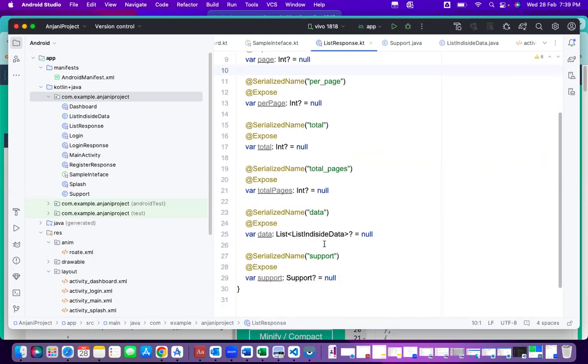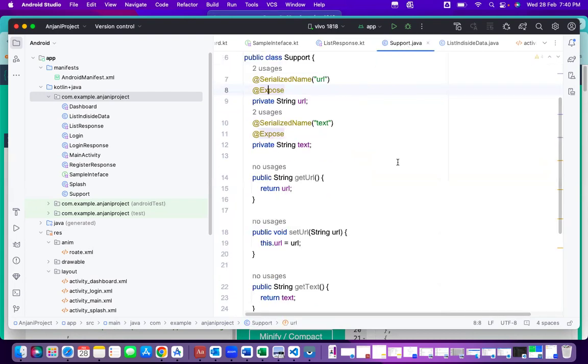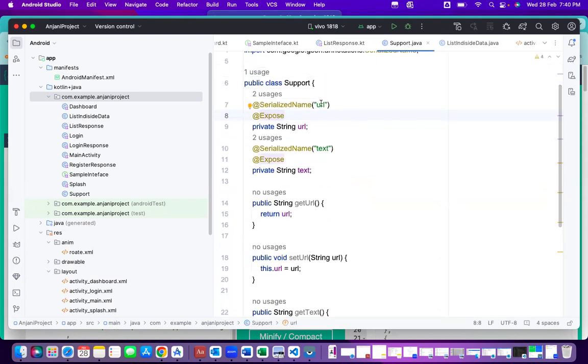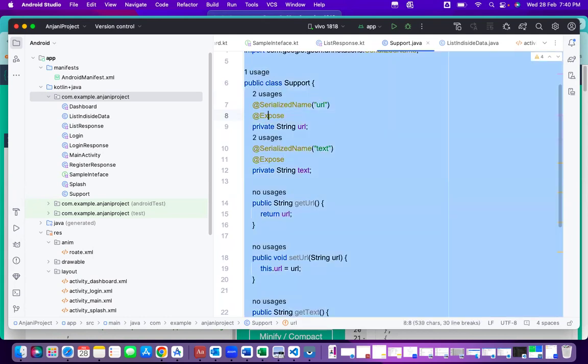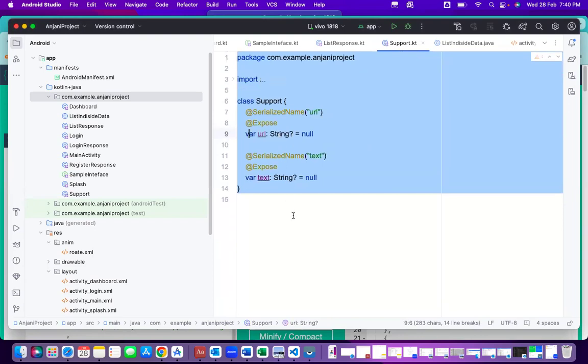But these two, there is inside one more data. Means these are like the direct objects, single objects. In objects, there is one object, first object, second object, like that. So there is no dependency. But for this, there is a dependency. So because of the dependency, here it is calling one more class. So if support, here support, what we are getting here, URL, text, serializable text. So 2, like that. If we convert that into Kotlin, here we can see only 2 things here. Right, see here, URL and string.